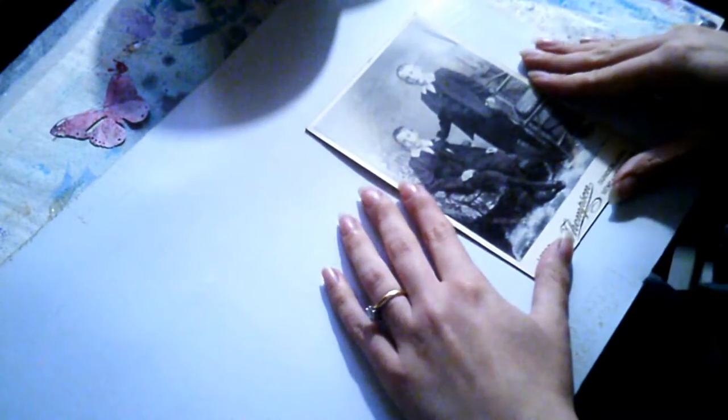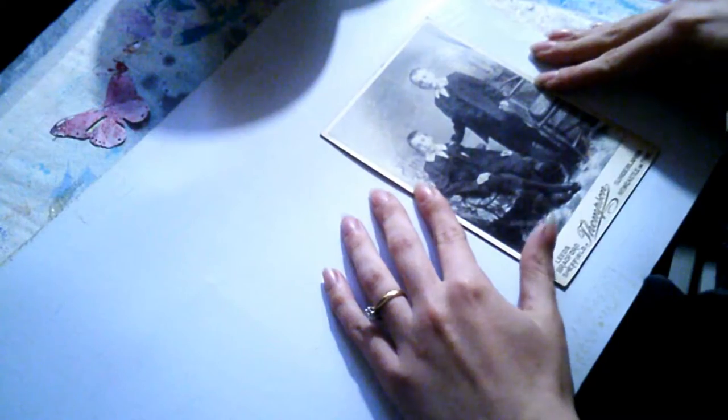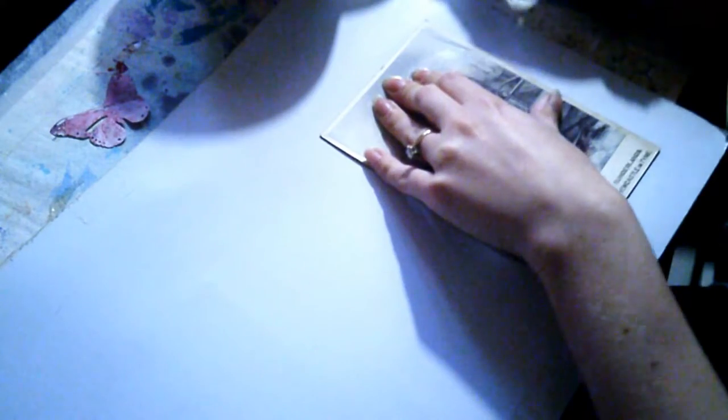I've got a piece of card here that I'm going to use as the cover. And I'm just going to measure up the biggest one. And I'm going to make the cover a little bit bigger, obviously. So that we can have a nice board around it. And I have somewhere some of those photo corner doodads that I'm going to use. I don't actually damage the photo.